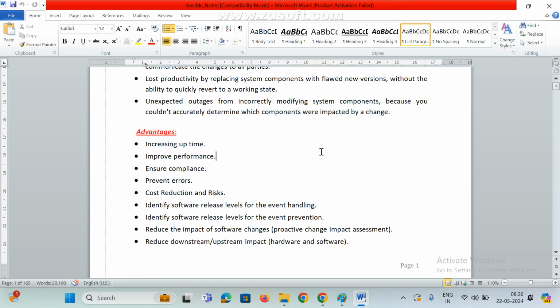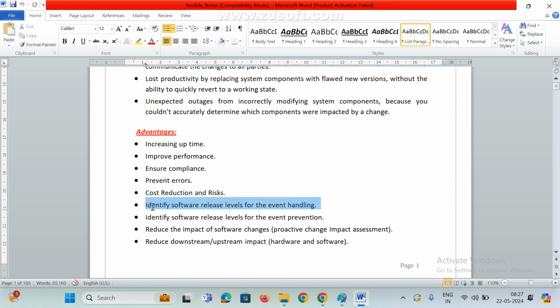We can save time and increase performance, and mostly we can prevent errors. We can also reduce the cost, also cost cutting for the company, right? Higher management is mainly expecting how to save money, right? Cost. Okay. Next, identify software release levels, and how to handle those situations.